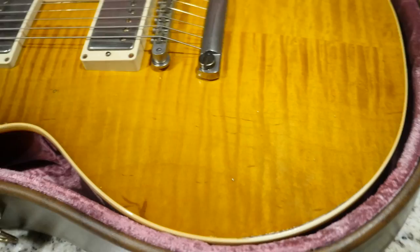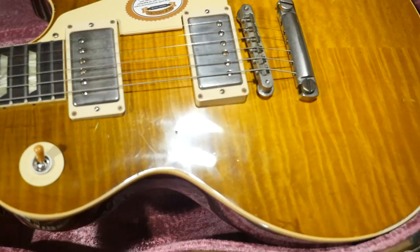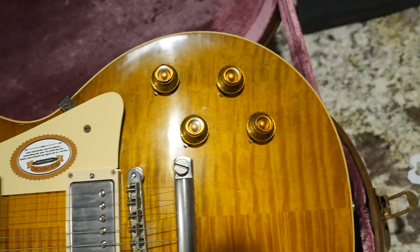It's also been aged just like that other one. You can see a ding right there. And this one is the one that whenever somebody would come over to his house, they would choose this one to play. So it's got a little bit of extra wear that didn't come from the factory, but good luck ever being able to tell the difference, that's for sure. And these all have really nice, big, chunky necks on them.